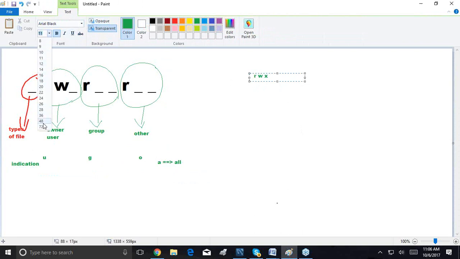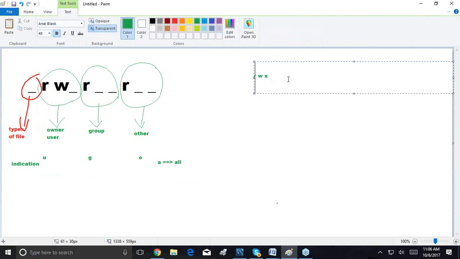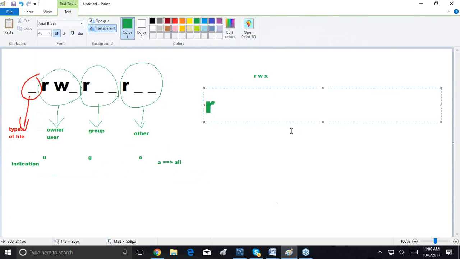It should be rwx. This is the sequence. This is the permission. r means read: the user has a reading permission. w means write: the user can write something in that file. x means execute: you can execute that file, but we don't have execute permission here, and that's why we cannot execute this file.